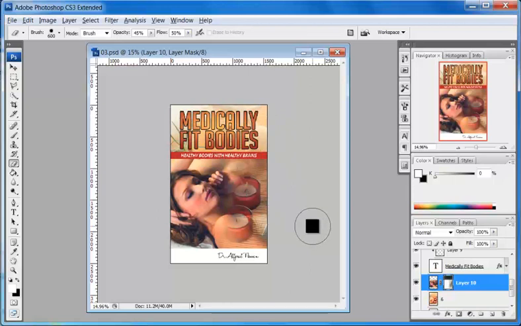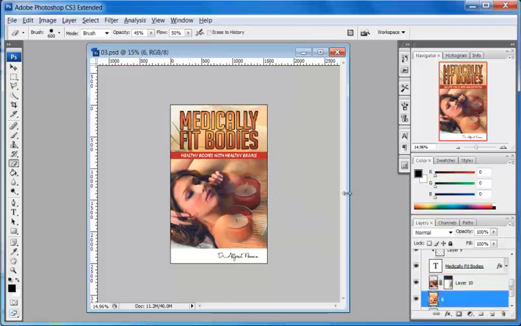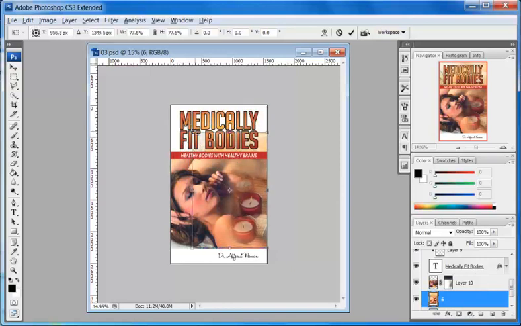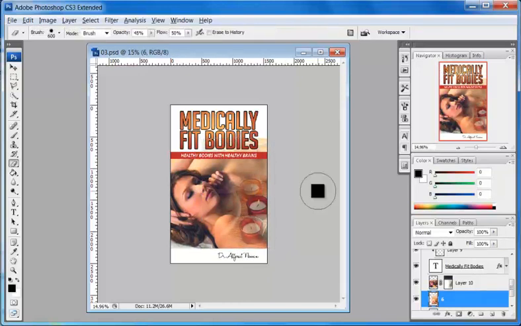Now these candles are a little bit too big, so what I'm going to do is select the layer, then Control T to transform, and I'm going to press my Shift key to maintain aspect ratio, and I'm going to make this a little bit smaller like this, and push this to the side, and there you go. That's not too bad. Now press the Enter key, and over here we can actually remove this by taking the eraser and just erasing this out. So there you have it.